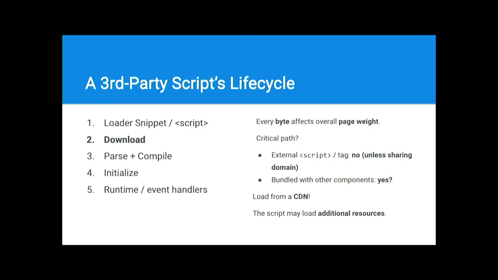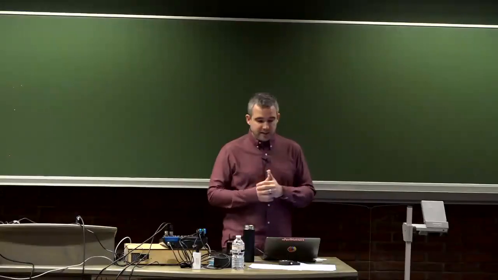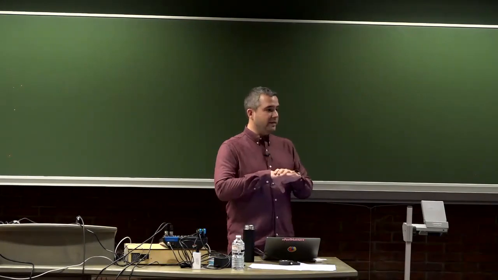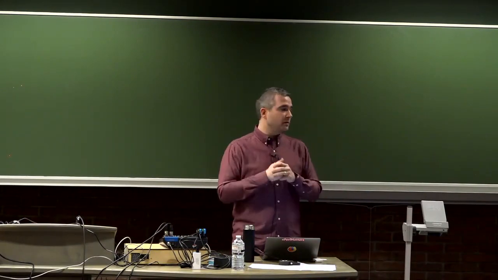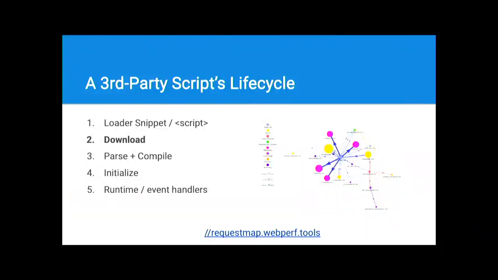And it's also really important to know that a lot of libraries that you will load, analytics libraries or other widgets, social widgets, etc., they'll often load additional data after they load the JavaScript. So they may load other CSS or images, get JSON from various places, for example, right? In fact, some of you may know this pretty cool tool from Simon Hearne called Request Map. It lets you see all the different things that get fetched and what triggers other things to get fetched, et cetera. It's a good way of knowing the whole cost of a library when you load it. So it's on requestmap.webperf.tools. Check it out. You could also use things like WebPageTest or look at your network tab to see all the other things that are downloaded.